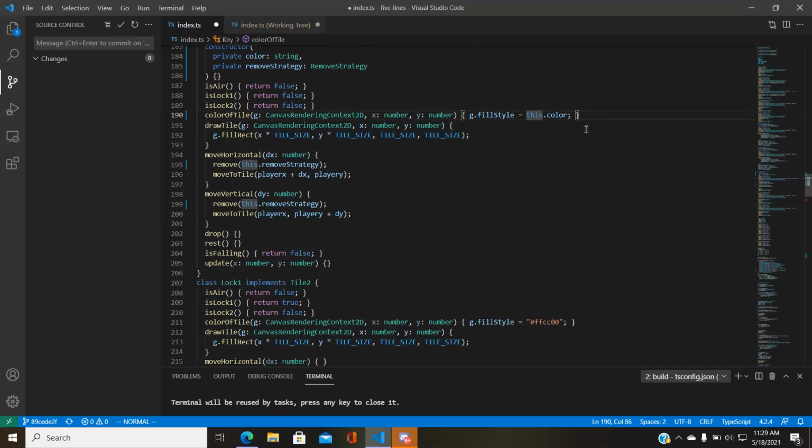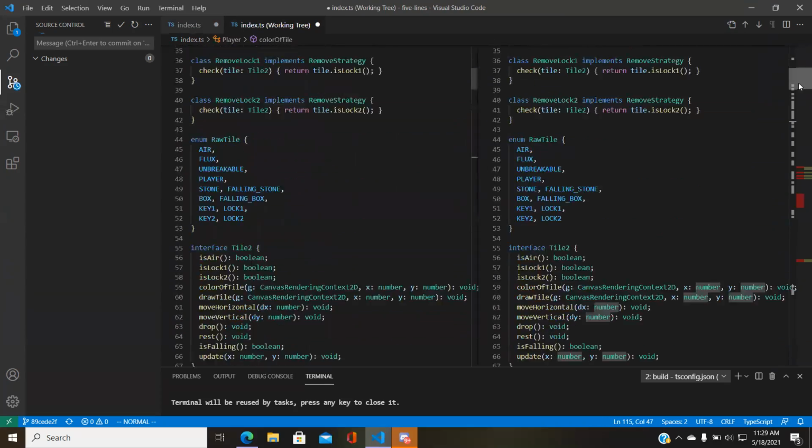Okay, so you see what we did there. We implemented the strategy pattern by passing in the things that are different and moving the code that was duplicate here. It's easier to see in this diff here.